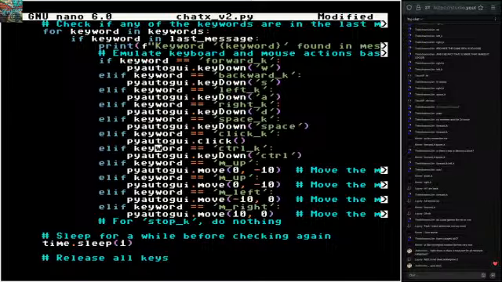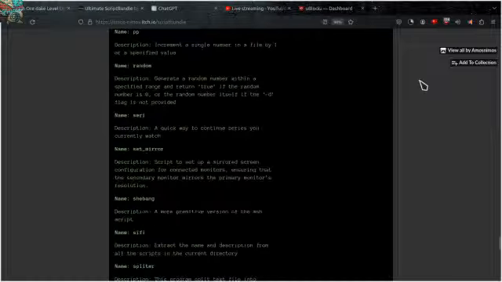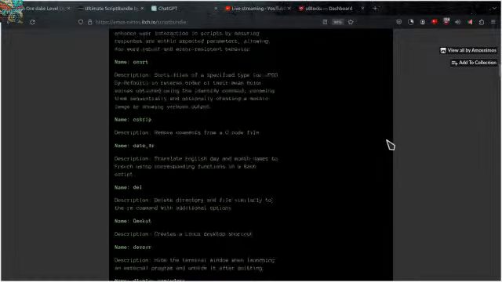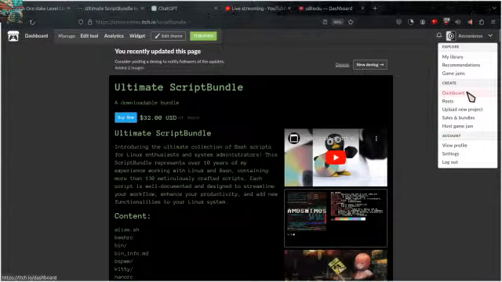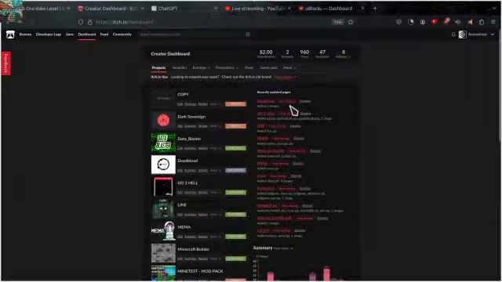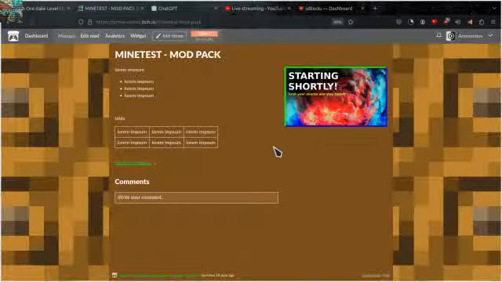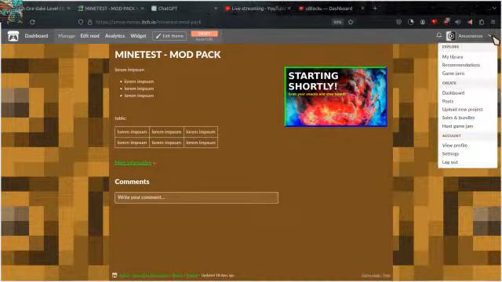Your mods, my mods. Actually, I was trying to. I had a bundle here, but it's not complete. You know, I keep working on them, adding them every day. Some of them are broken, so that's why they can't be released, because they are so broken. Minetest mod pack, is this released? It's just a draft. Okay, so it's not published yet. I was planning on releasing some of my mods. But again, they're so broken.